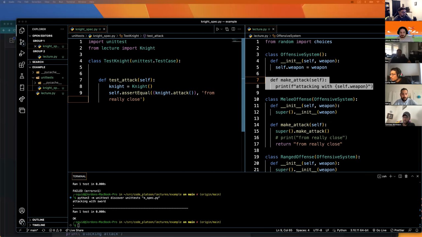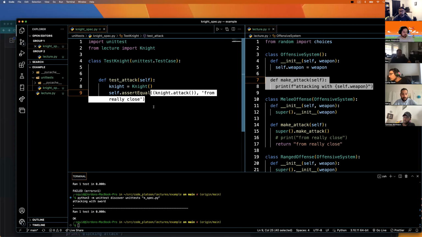Would a workaround, like if you have a method that just prints, would it have worked if we did print night attack instead of just night attack? Are you talking about in the tests here? Yeah, like before you changed it to returning and we had the prints, if we put a print statement in the first argument of assert equal, would that still return the string and make them equal? I don't believe so. I don't think you can capture a print statement. A print prints to the terminal. As far as Python's concerned, it spits to the terminal and it's out. There might be a way to capture that object, but I don't want to do that. That'd be kind of goofy.